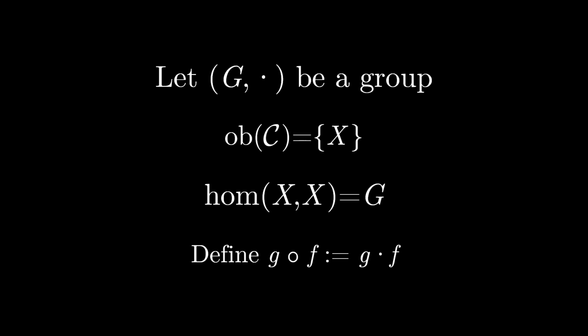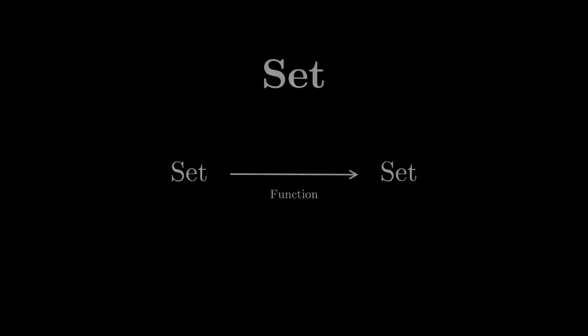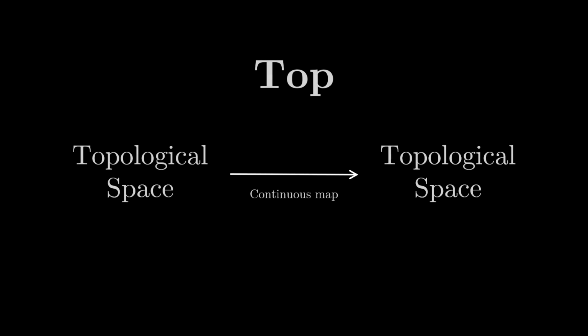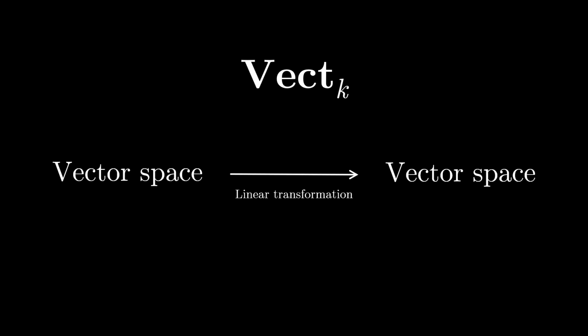We visit a few more important categories now. We have Set, the category of sets and set functions. Objects are, unsurprisingly, sets, and morphisms are functions between those sets. Identities are just the identity function on each set, and the identity and composition axioms follow from the basic properties of functions. We also have Group, the category of groups and group homomorphisms. Homomorphisms are just functions that happen to respect group structure, so identities and associativity are inherited from Set. We have Top, the category of topological spaces and continuous maps. We have Vect_k, the category of vector spaces over a field k, and linear transformations.